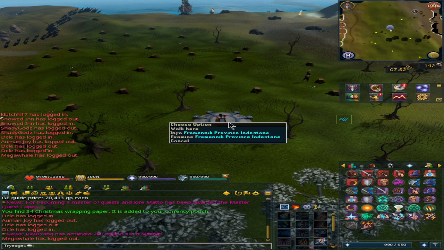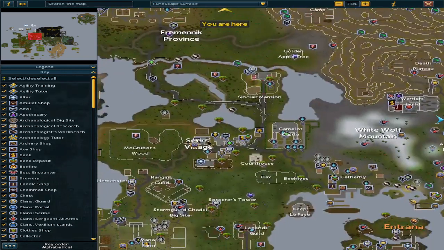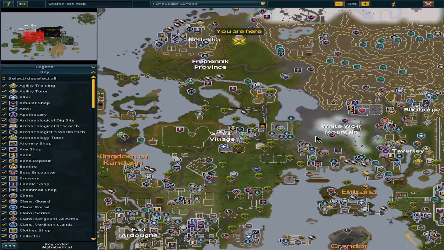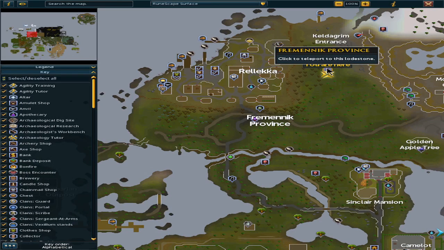For that, you want to make your way to the Fremennik Province Lodestone. If you do not know where that is, it's simply north of the Seers' Village. And if you don't know where Seers' Village is, it's to the northwest of Falador. So you'll just want to run, make your way there, unlock the lodestone if you do have access to that, and we'll be making our way to Relleka.